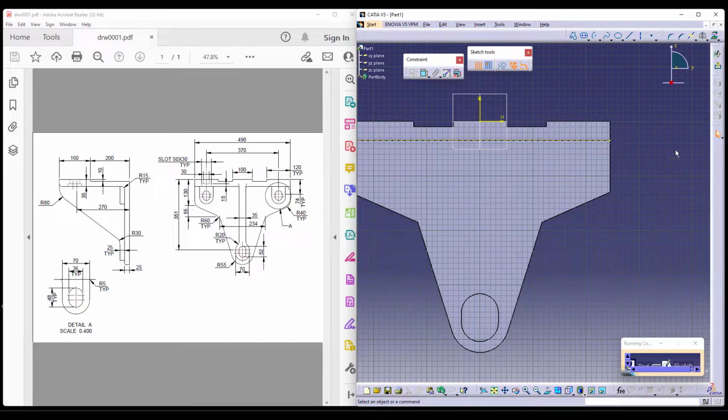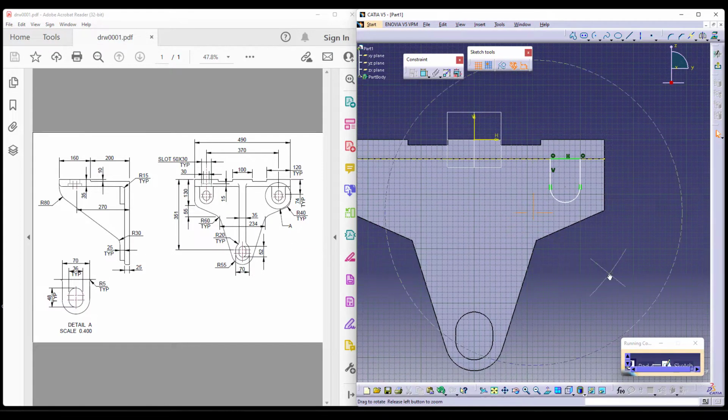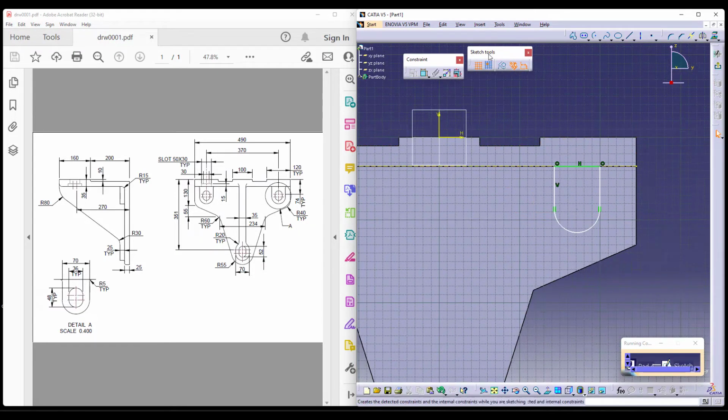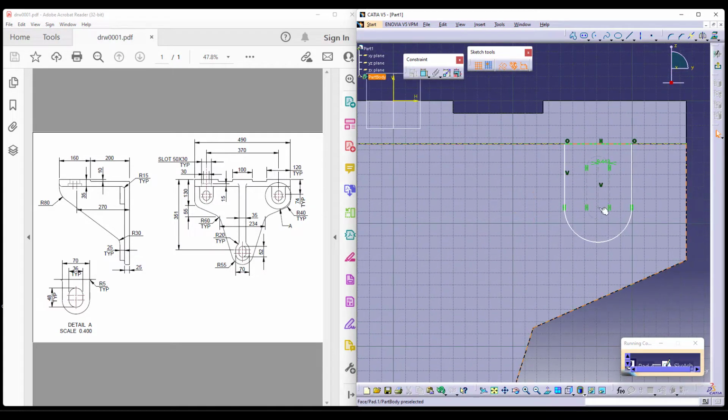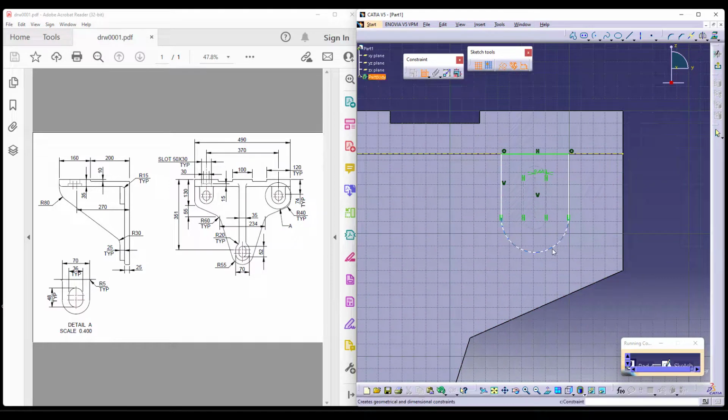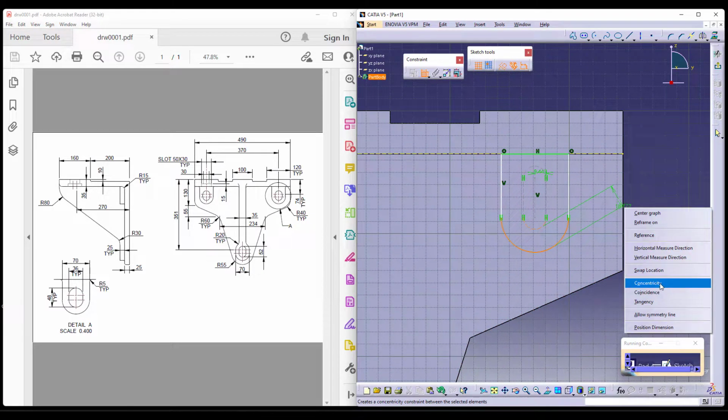Now, again, there is a dimension of 370 given to us, so we can mirror it onto the opposite side without any issue. But let's try to make the shape first. You can give full round or try tangent fillet also later, no issues again with that. Now, again, there is a slot inside this with respect to the center, as you can see. Now, the second point should be coincident on this, so I have already made them coincident, or I can again give concentricity, as you can see.